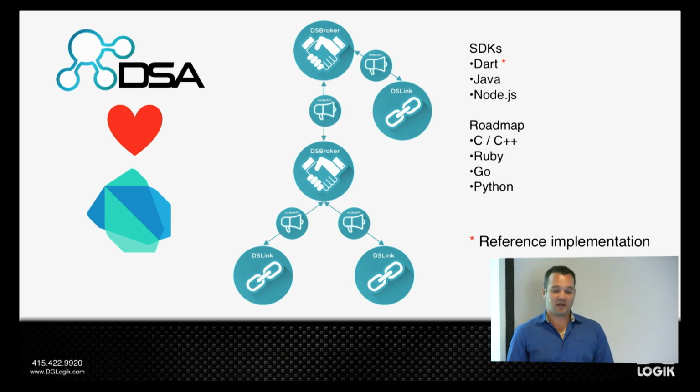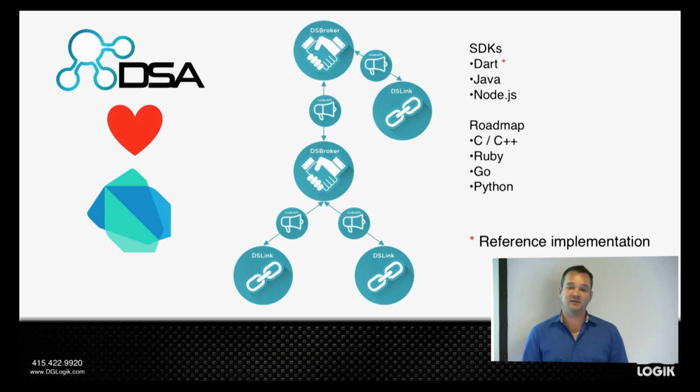All of these links are connecting to a broker. You can have multiple links connect to a broker, and that's going to allow the links that are connected to the broker, with proper permissions, to talk to other links also connected to that broker. So you're now able to have devices, things or services communicating to each other through the central, if you will, broker node. Because we're normalizing the proprietary protocol of Philips Hue or the MIP robot or whatever else is connected right in the DS link, we can always treat a DS link as a black box, and all of the data coming out of it is called Node API.